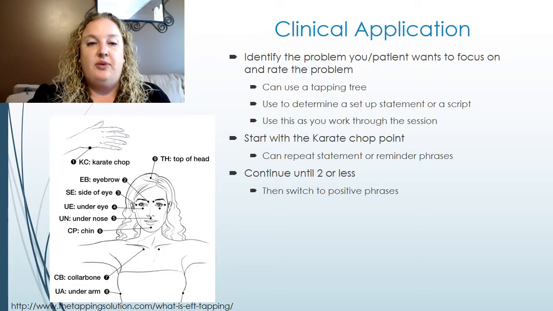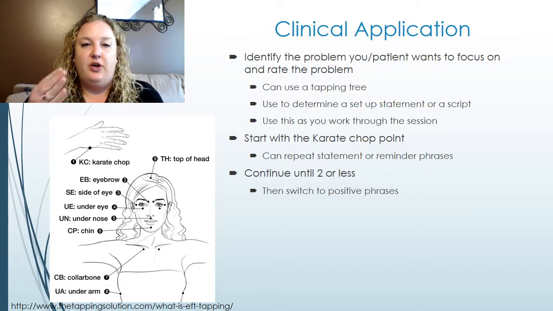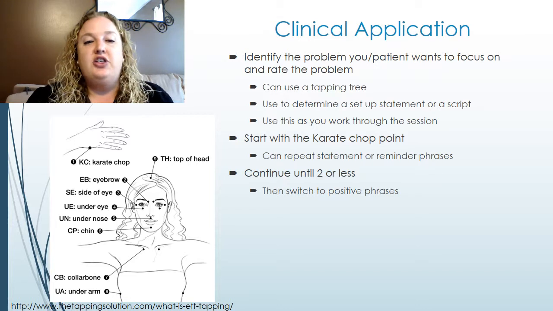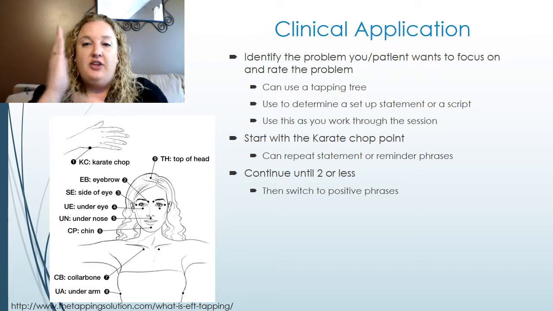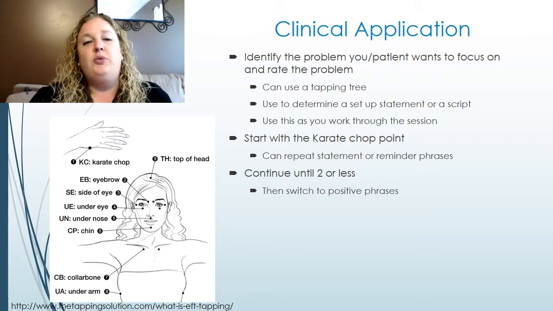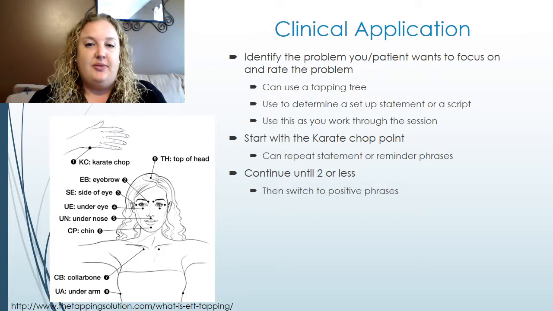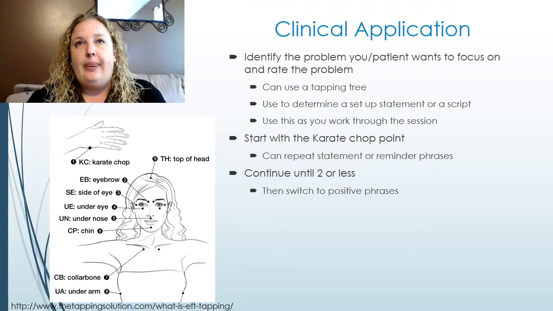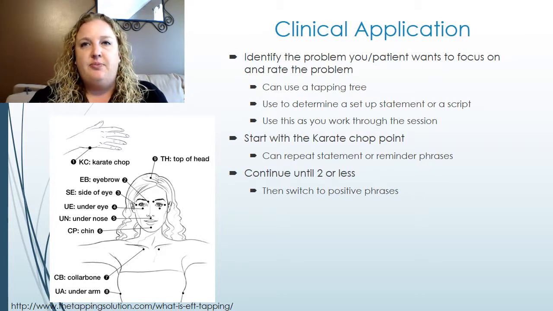And then you're going to start by performing the setup. With 4 fingers on one hand, you're going to tap the karate chop point on your other hand. The karate chop point is the outer edge of the hand on the opposite side of the thumb. Repeat the setup statement 3 times aloud while simultaneously tapping the karate chop point. Now, I've seen a couple different ways that is done. I don't necessarily think one way is better than another. It depends on the script that you use or if you freelance.